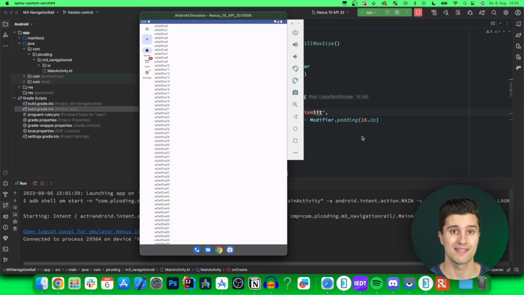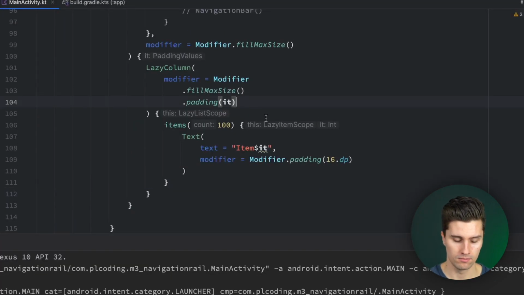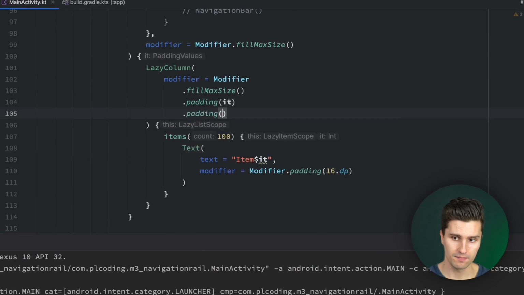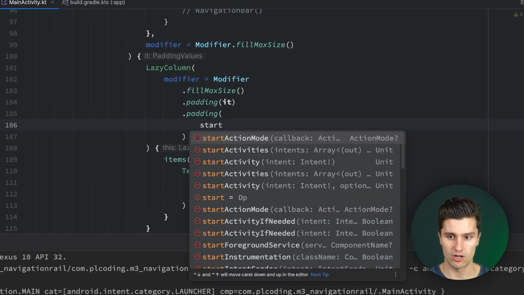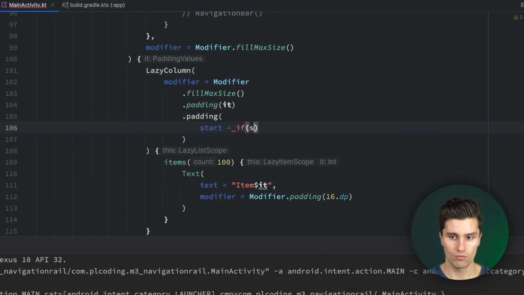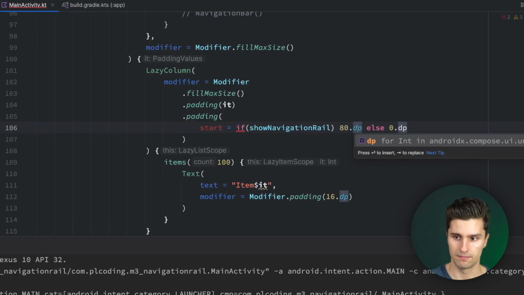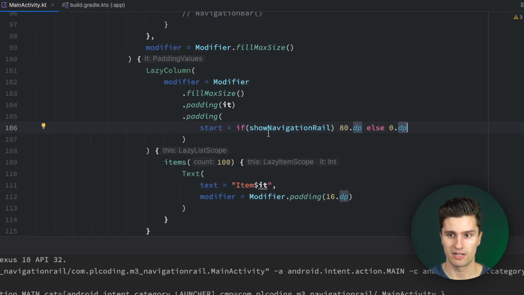And the navigation rail is exactly 80 dp wide. So we need to go to our lazy column and say we have a padding, specifically a start padding. And only if we want to show our navigation rail, this start padding is 80 dp and else it's 0 dp. So if we show a bottom navigation bar instead, then we don't want to have a left padding.